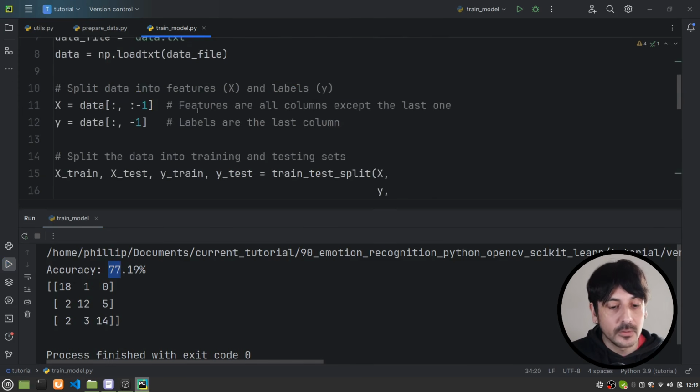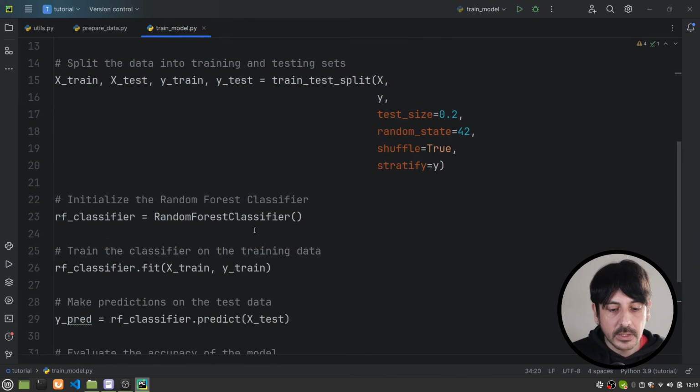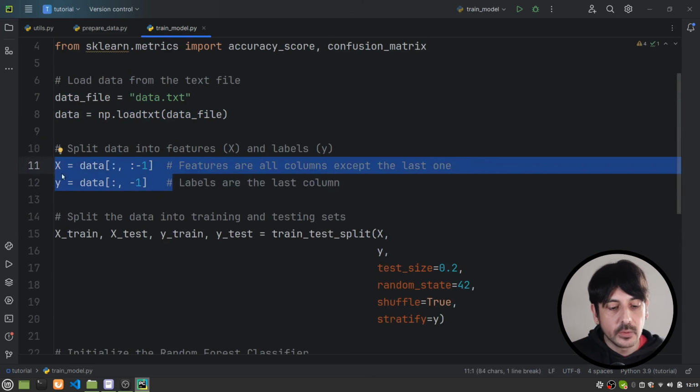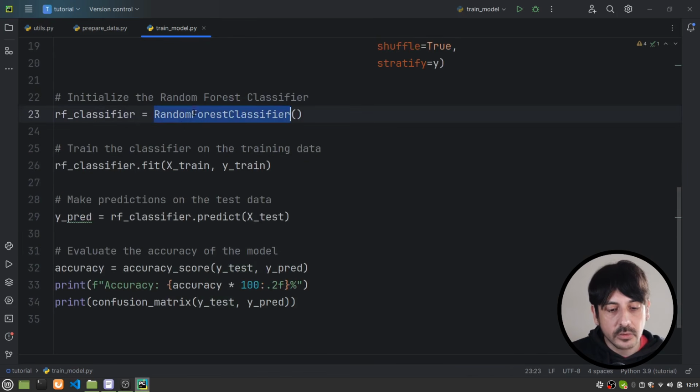You can see how easy it was once we used ChatGPT. Maybe I can explain super quickly what exactly we are doing in all these instructions. So over here we are loading the data. Here we are just splitting the data into the features and the labels. Here we are calling train test split in order to produce the training set and the test set. Then we are just creating a classifier. We're going to use random forest classifier.